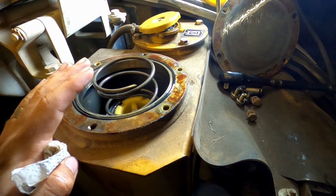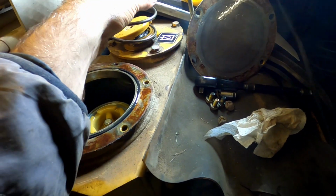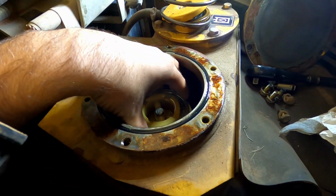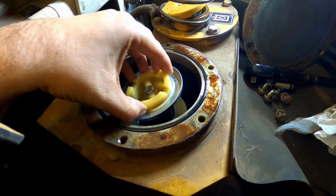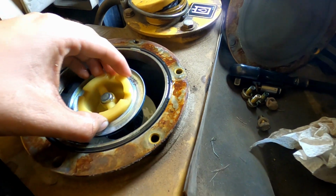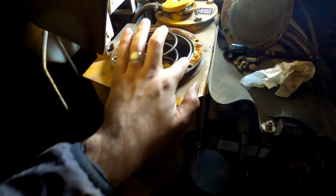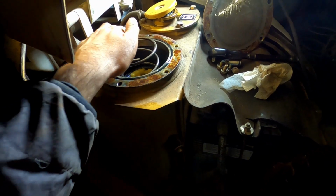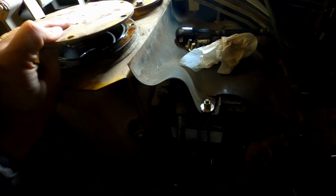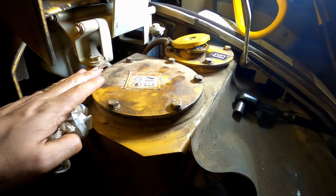We have taken our old filter out. So this spring comes off and then this little mechanism comes off and the filter sits down in there. That spring keeps tension on the door. We replace this O-ring around here. You want to make sure you replace that. And then we're going to put this door back on here. And we're going to start bolting that down. We've got that tightened back up.